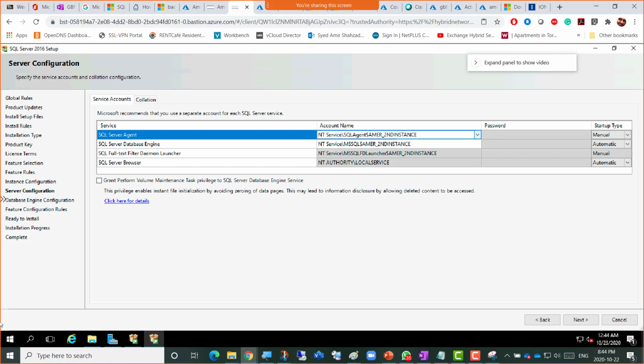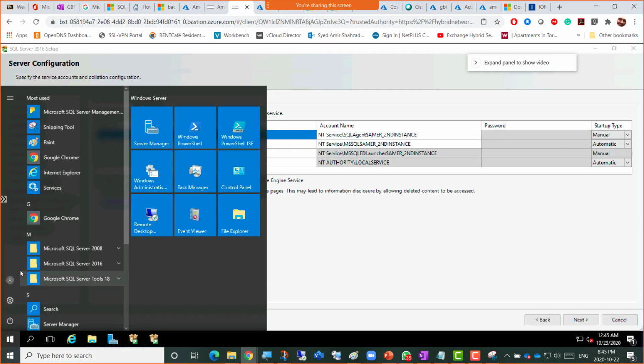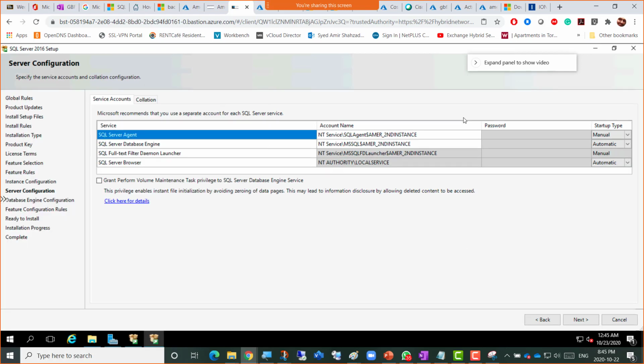We're going to log in. We are already logged in from that domain admin account here as well. If I just click that and hover my mouse here, so yes, that's your first name admin SQL. That's a domain admin account. So in production environments, normally what you do is you create a separate account dedicated for just this SQL Server.